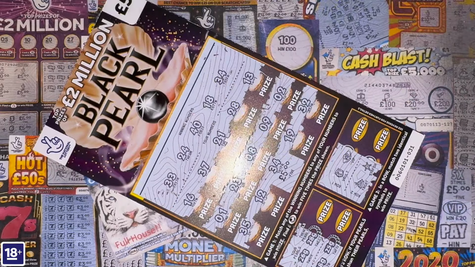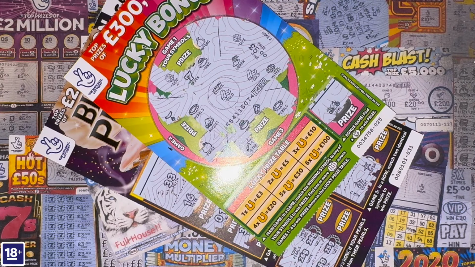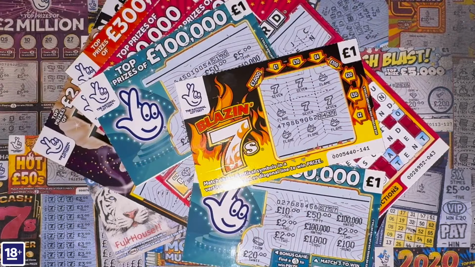Yeah, just a fiver on the Black Pearl. But at least one of those three did win. So yes, I can be thankful for that. £22 back out of the £35 spent. Unlucky for some today. £13 down. But that doesn't matter. I've made an episode for you. I'll get that money back easily.